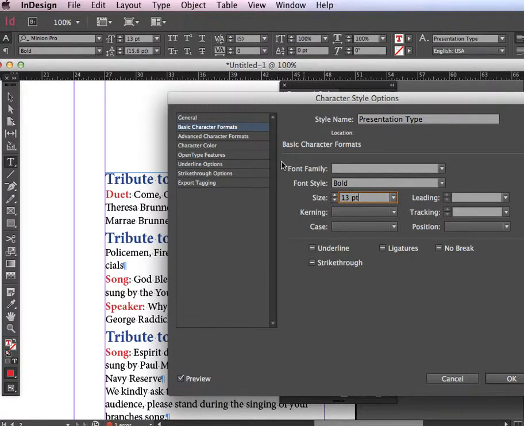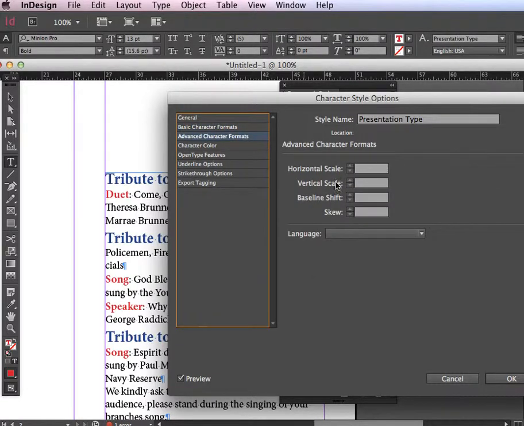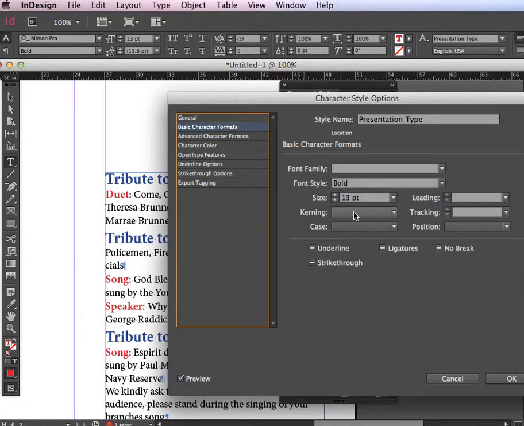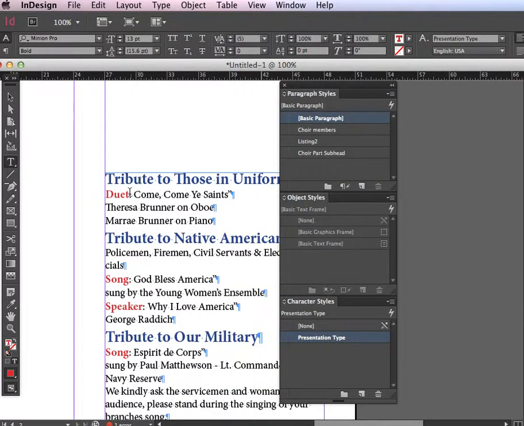How about if I want to indent this a little bit? Let's see. I can't do an indent here. Why is that? Tell me, why can't I do an indent on this one? Because it's a character style. It applies only to characters, and an indent is for paragraph styles. Okay, so that's a completely different thing here. I'm just controlling these particular keystrokes. So I'm done here, and I want to do the same thing back here.